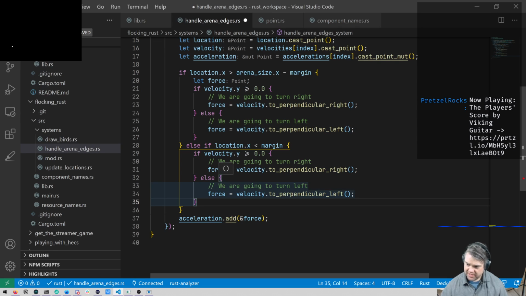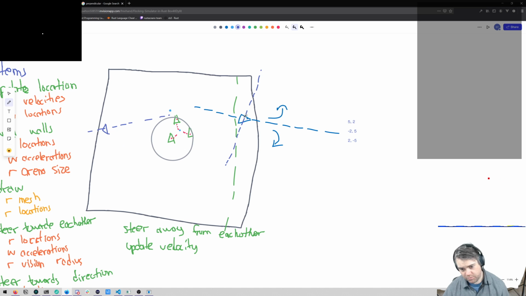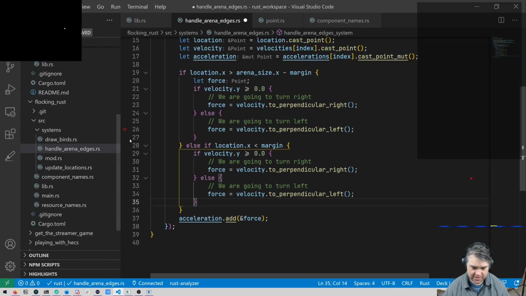Now, is that true? If we're coming in on the left-hand side, so like that. So Y is positive still. I want to turn left. Well, last time Y was positive, we wanted to turn right. Now we want to turn left. So it is going to be different. So it's going to be the opposite. So we're going to turn left because it will be faster to avoid the wall.